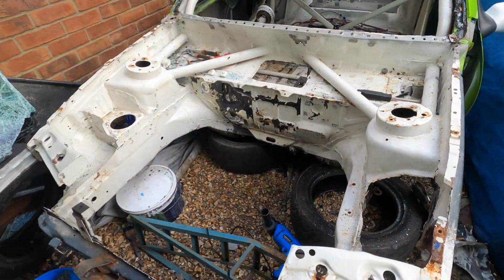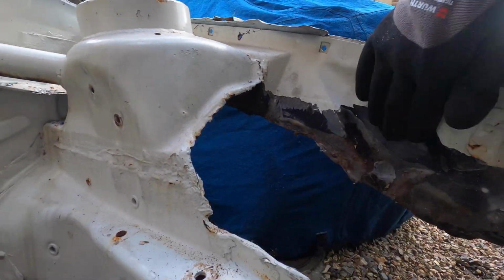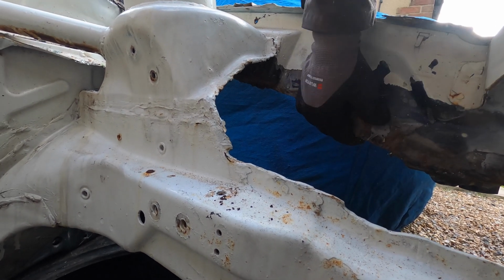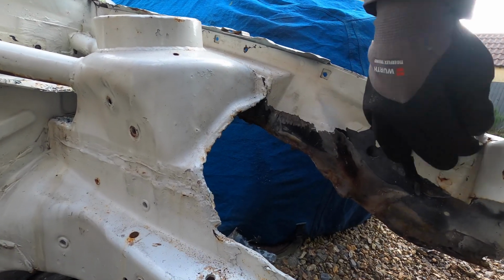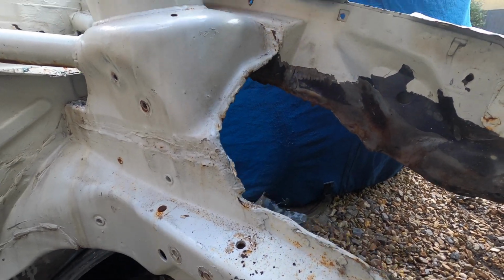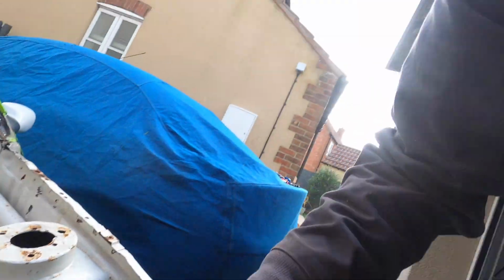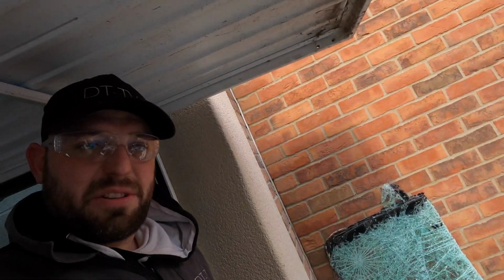So yeah, this, I've been looking into soda blasting and dipping, but the problem is it's so expensive. But with all the layers of paint on here, I don't quite know how I'm going to get an amazing finish unless I get somebody to come out and soda blast it. I'll talk you through some of the prices I've got back, perhaps at the end of this video. Go through the prices and the positives and negatives from doing this soda blasting compared with dipping, and the costs associated with them, because it's going to be pretty difficult to get this all stripped by hand. So yeah, I'll go through that a bit later on in the video.